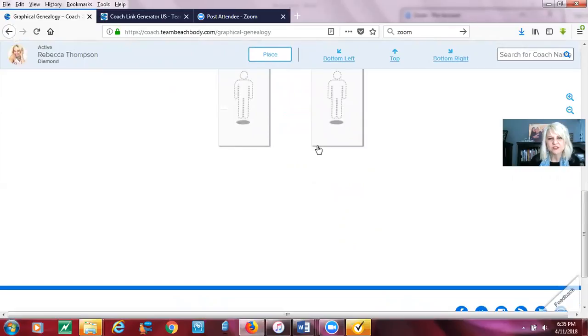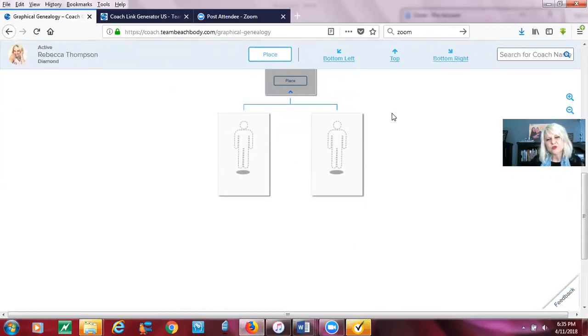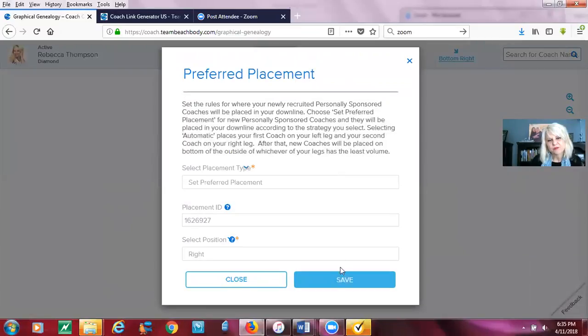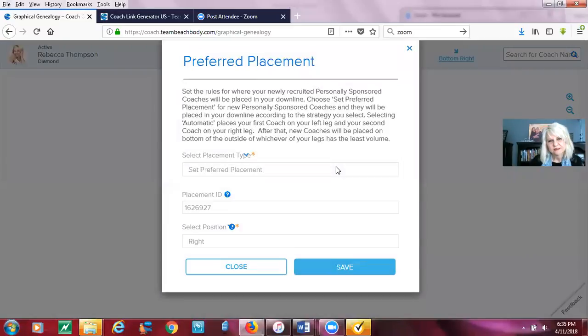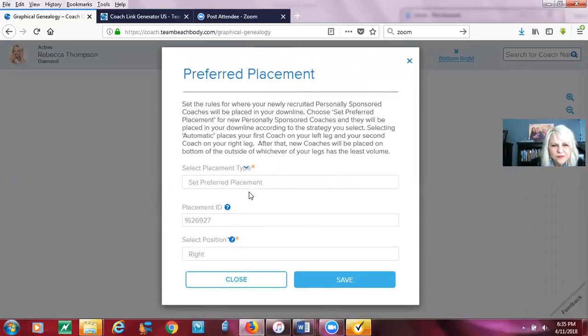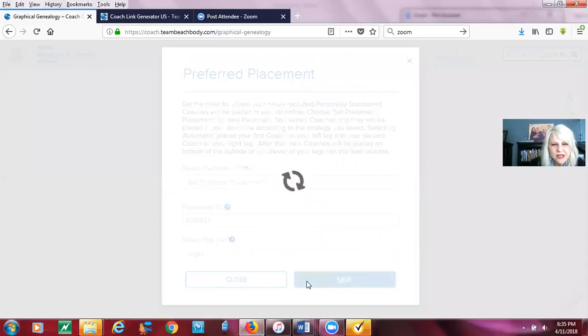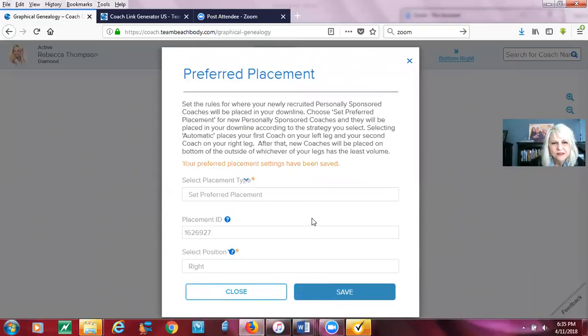So this is actually what yours is going to look like. You want to go to your outside leg, okay? Because this is your right side, and you want to choose the man that's on the outer side. And if you click him, he's going to turn blue, and you're going to have this drop down, and you say yes, you say save. I hit save. Why aren't you saving? Okay, it says it's been saved.